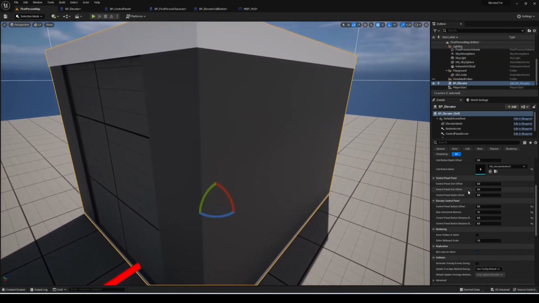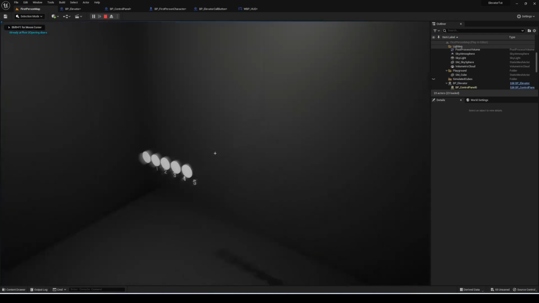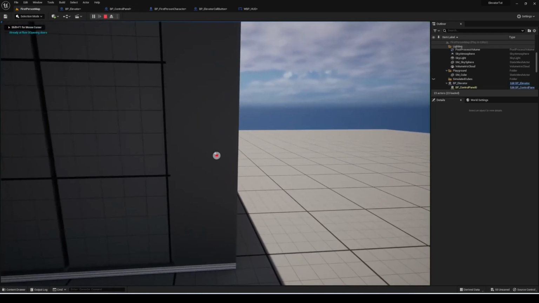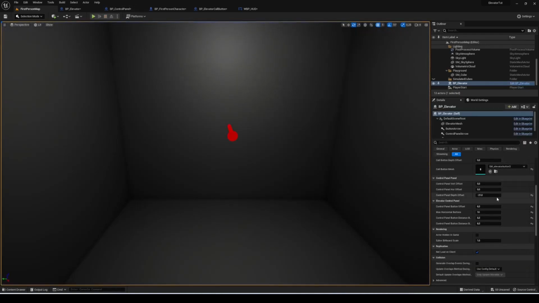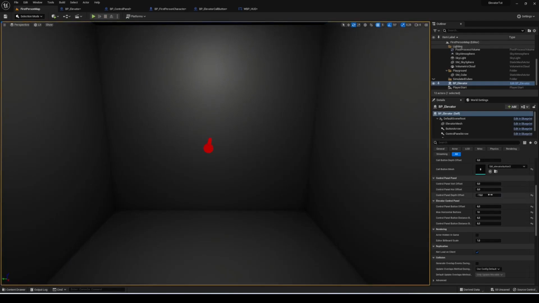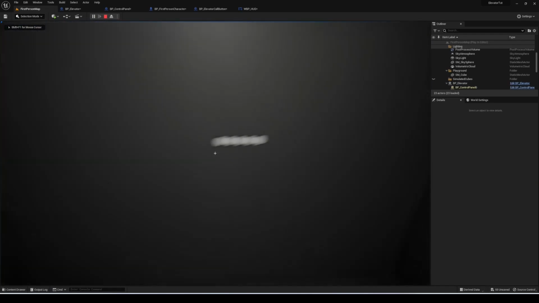Control panel depth offset. We'll do 10. Actually, let's do 100 so we can make sure that it's actually working. Oh, yeah, that's working. Okay, so now let's do -21. I think that's what I wanted to do before. That's way too much. -15. So as you can see, you can basically just tweak this however you want it to be. That is the beauty of this elevator, at least. Yeah, that's good enough for me.